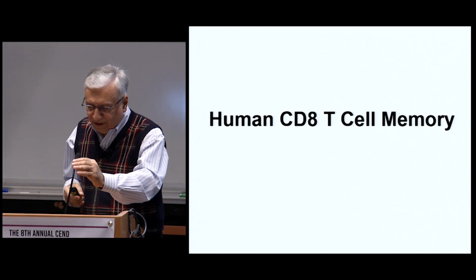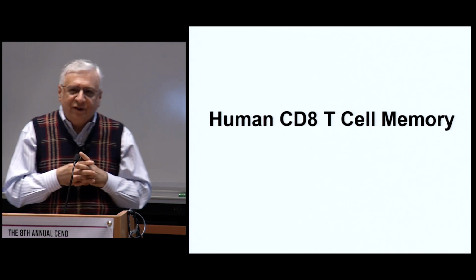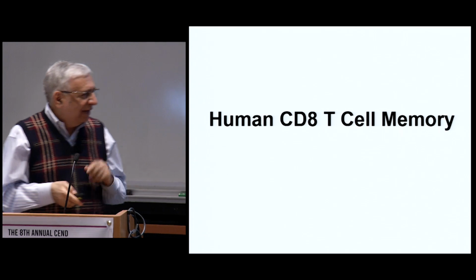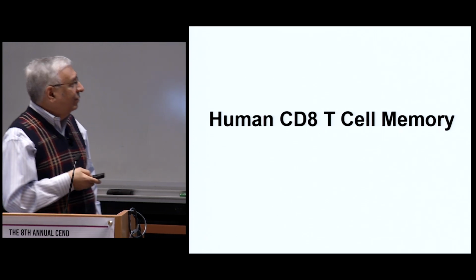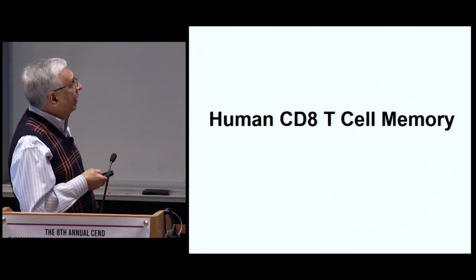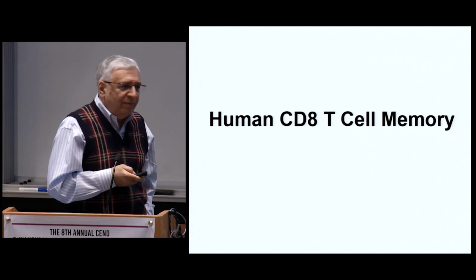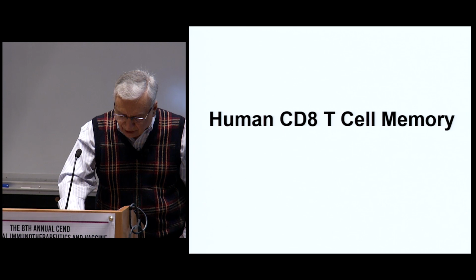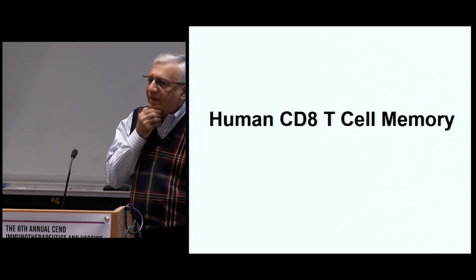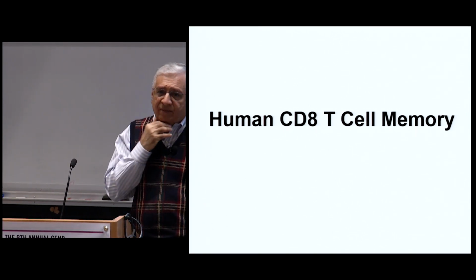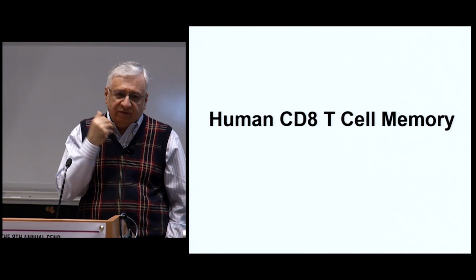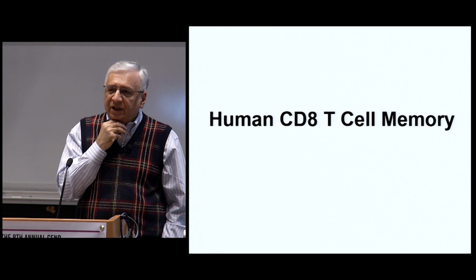About 10 or 15 years back, we switched from working with mice into humans, CD8 T-cell responses, and now about half our lab actually works on human T and B cell responses. Okay? So to look at CD8 T-cell memory differentiation in humans, our interest really was when we got into this human T-cell area, CD8 T-cell area, wonderful work had been done by many, many people working on chronic viral infections with HIV, CMV, EBV, so on.